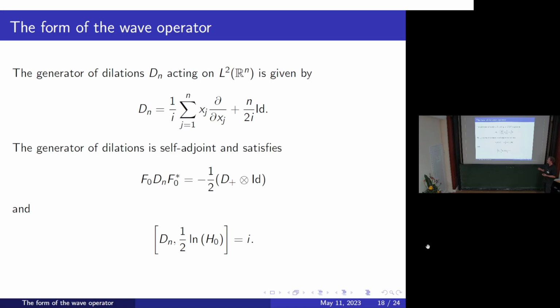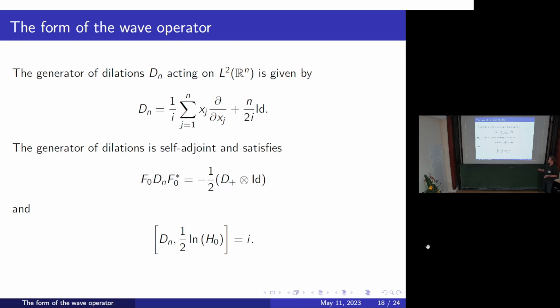First of all, the dilation group is a unitary group, strongly continuous, one parameter, and so on. So Stone's theorem tells you it has a self-adjoint generator, which you can explicitly work out to be this differential operator here. You multiply each coordinate and then take a derivative in that direction, and then you add on 1 over 2 i for each coordinate you have. If you conjugate this operator by the Fourier transform I introduced earlier, then you can reduce to minus a half times the generator of the dilation group on the half line tensor identity on the L2 of the sphere. So really this dilation operator is somehow a one-dimensional operator, even though it may not look so.